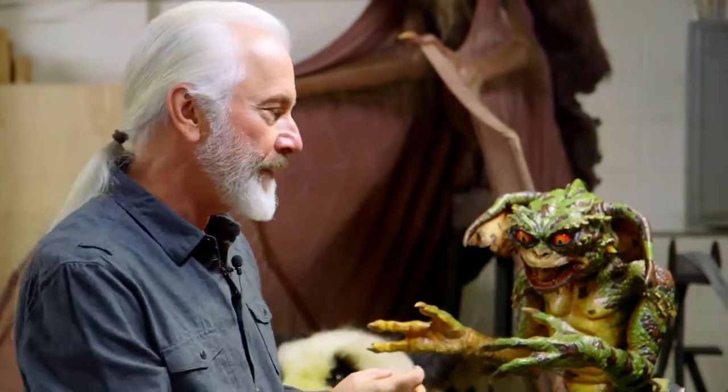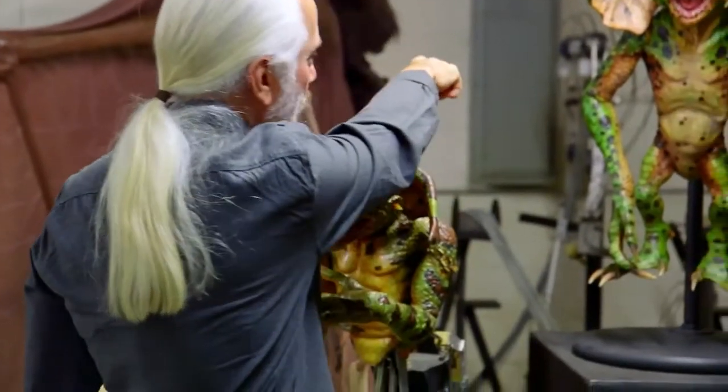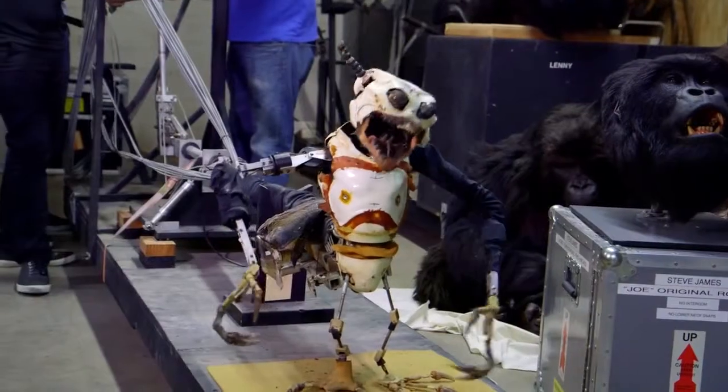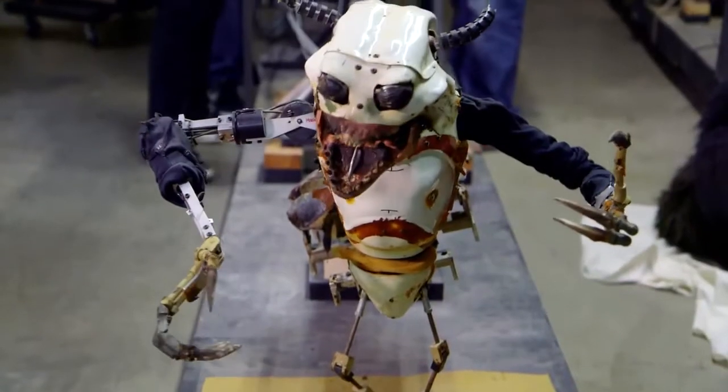And then we had these big pole arm ones, which were in these boxes here, where we had the telemetry suit thing basically. So a guy would stand with this device with his arms in it, and if he moved his arm like this, the puppet moved its arm. And there was a big pole that came out the back. So we had one that was a freestanding one, and it could.